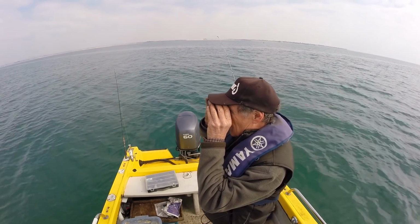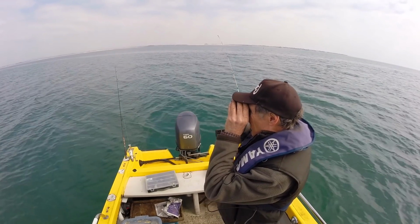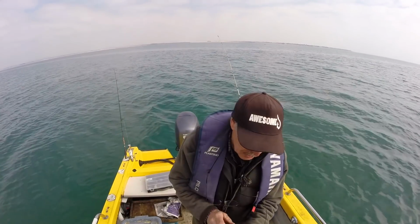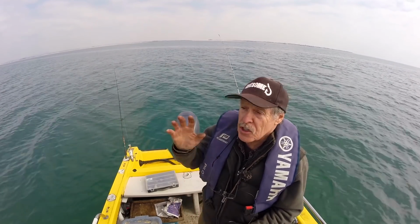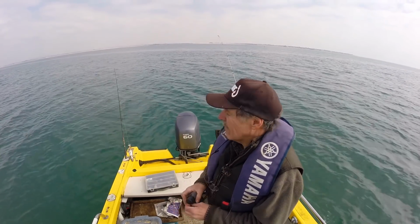I see no ships. Well, I do see small boats. No, everybody appears to be sitting around. So get yourself a pair of glasses. They'll stop you wasting your time, I feel. If it's really dead here and all those four boats are not catching, I'm going to just go for the black bream and forget the plaice. But I'd like to try and catch a plaice.